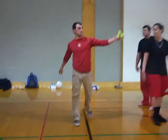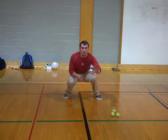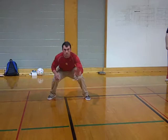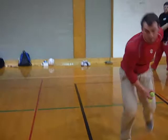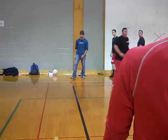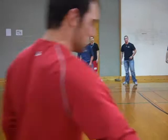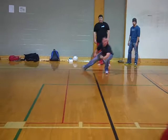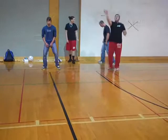Say somebody's on second base and they're trying to steal third. You're going to receive the ball, and there's a batter right here. So the first thing you're going to do is step back with your right, then step with your left and come do the ball — it should look just like this. Back, front. That's when somebody is stealing third from second. Back — just like that. Make sure you come around. Make sure when you stand up, you're coming all the way like this so you can get around the batter and throw to third. Keep the ball up by your face, by your right ear. Back. Good. Last round.